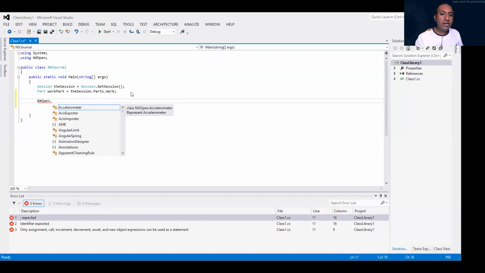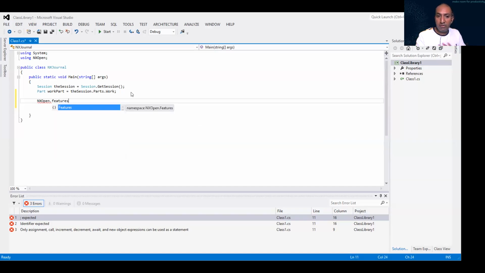This is called IntelliSense. IntelliSense means Visual Studio is giving me recommendations of what I can write next, so that I can finish writing my code quickly. So NXOpen dot Features.